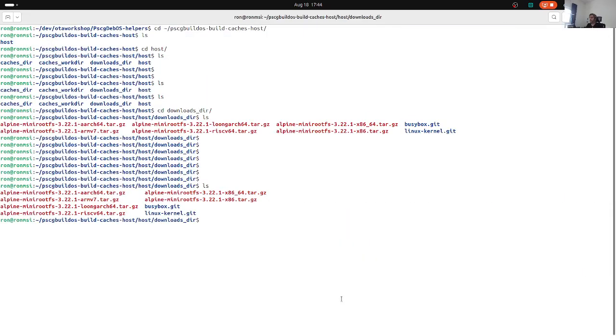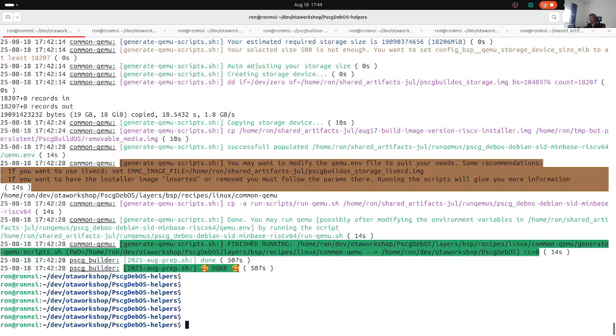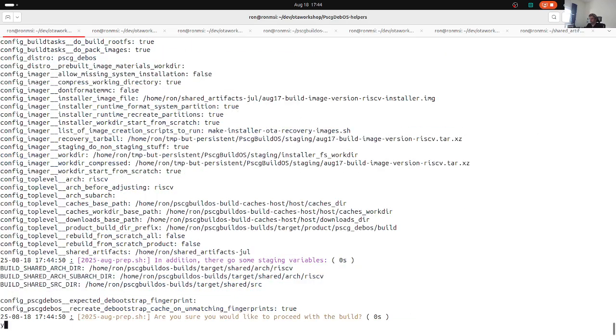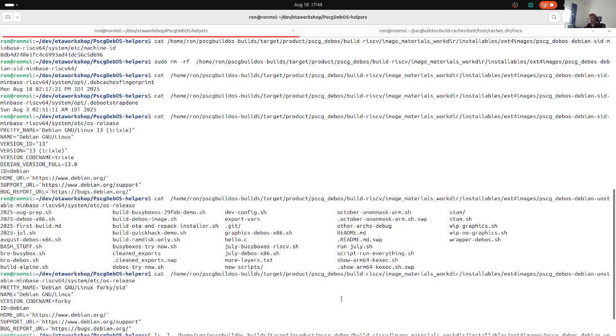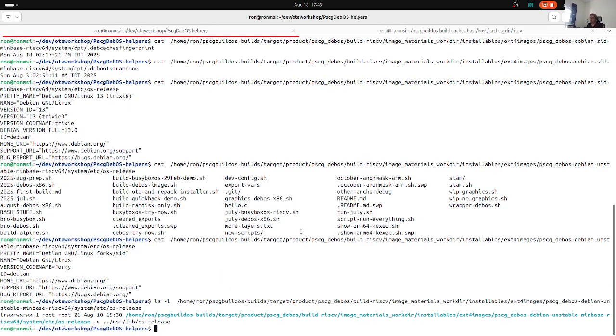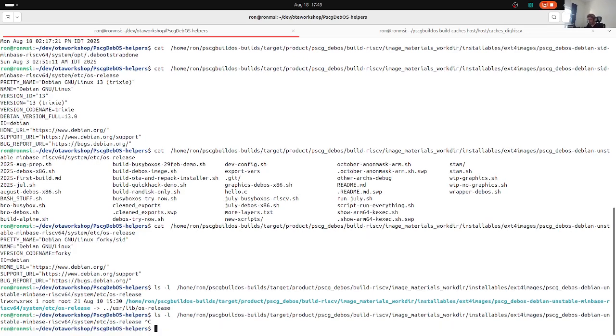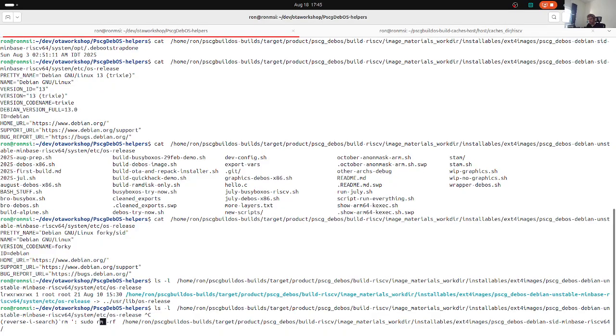And now I will redo the process. So I do want to get rid of the root file system. By the way, there is a flag for redo from scratch that does all of this for you and makes the decision. I just wanted to explain how things work and some considerations. So this was the ext4 image.